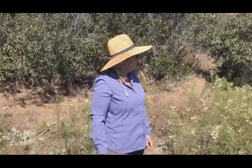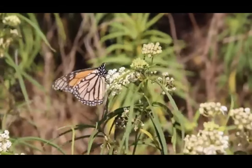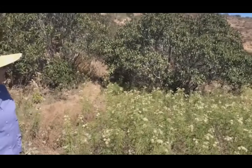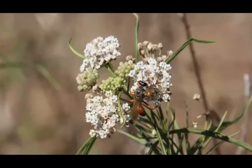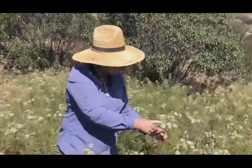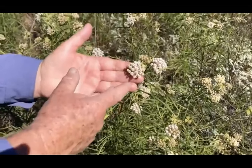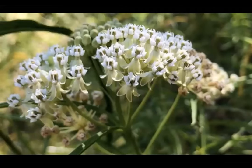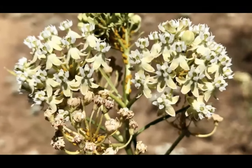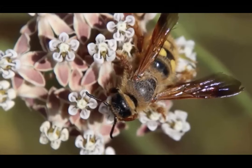It's not often that you find patches of narrowleaf milkweed this large. It grows in coastal sage scrub and chaparral plant communities, and really likes low swales like this one. The flower develops at the top of the plant in clusters called umbels, which consist of many little flowers — probably 20 here — each with five petals and long lobes, often lavender to pink to even greenish colored.